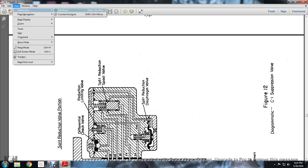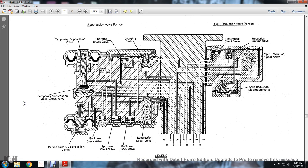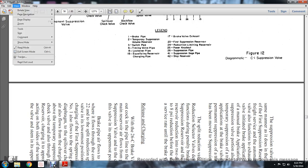Switching this around so we can look at it face up. The suppression valve portion has the temporary suppression checking charging valve, the temporary suppression valve, the permanent suppression valve, the backflow check valve, the spillover check valve, the backflow check valve, and the suppression spool valve. On the split reduction valve portion, you have the differential check valve, the reduction limiting valve, the split volume spool valve, and the split diaphragm valve. Now back to the chart.